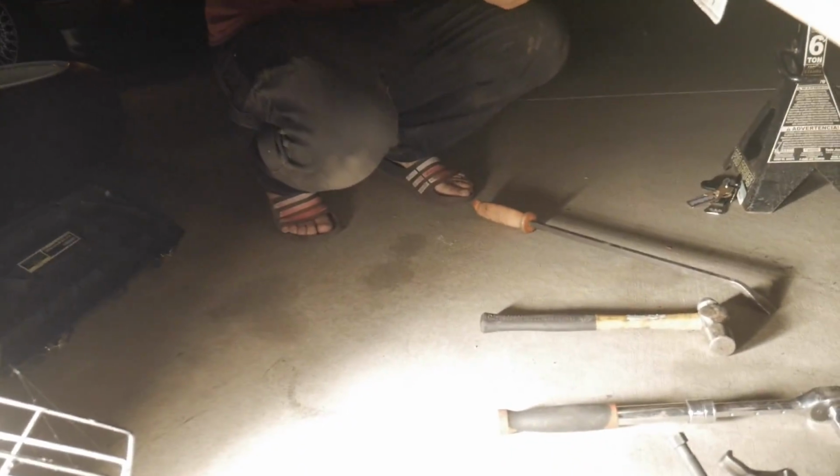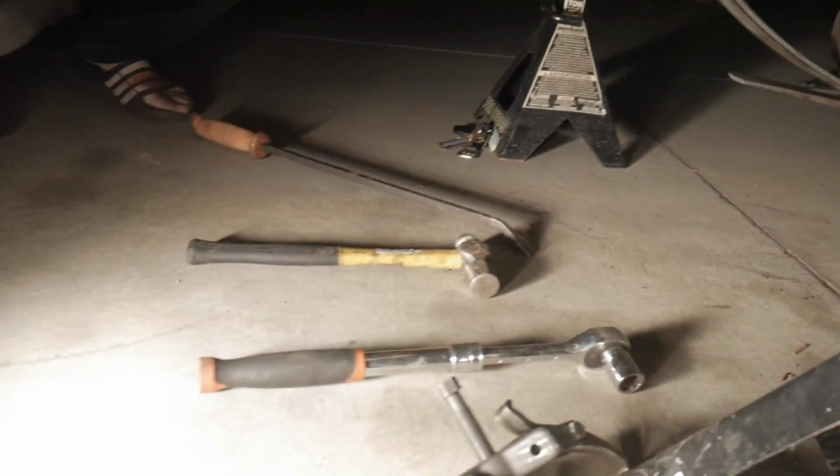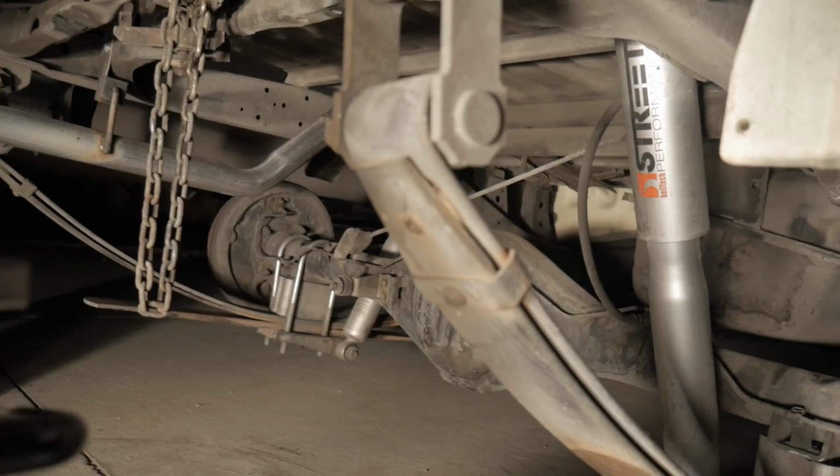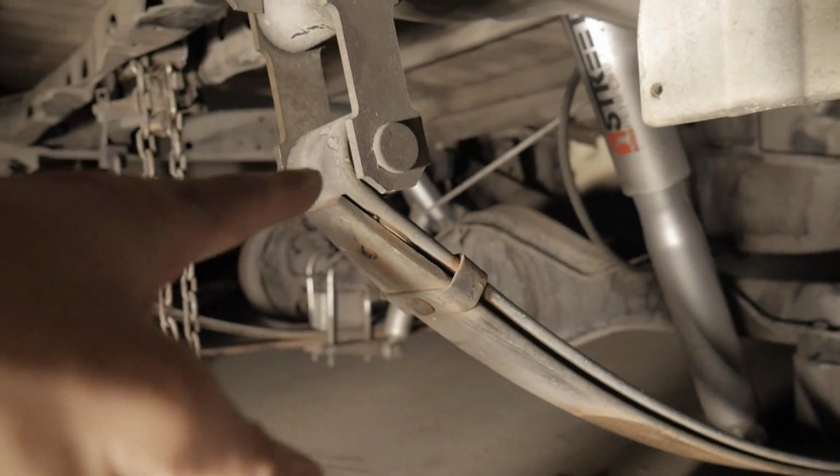Let's check out this comparison real quick. We got the spare tire next to the by 10. Bro, imagine throwing some by 10s under there for a spare tire. That's a fat tire. That's a fat spare tire. But I guess he's removing the spare tire so we have some room to take out this bolt right here.